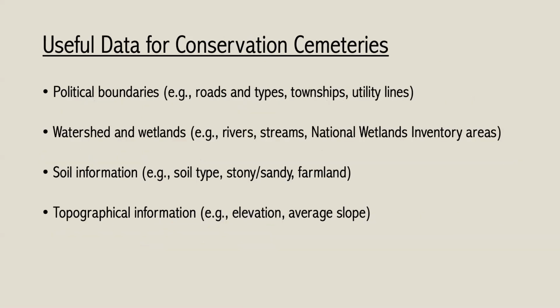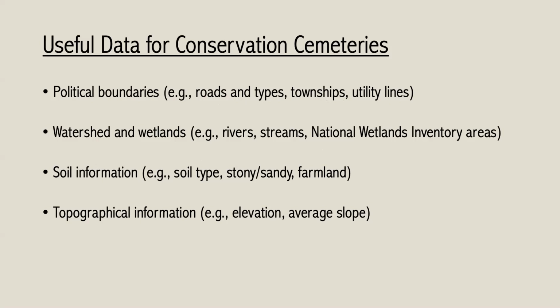When a conservation cemetery is planning for an expansion on a current property or is looking at a new parcel of land entirely, it can be helpful to get a lay of the land, so to speak. Data that can be helpful in this process includes political boundaries such as townships, which can demonstrate if the land in question straddles more than one township or county, and road type, including the class of road. This latter point, especially in New England mud season, can determine if the road is maintained by the town or the state and may give an idea of access in various seasons.